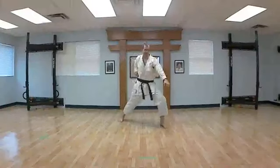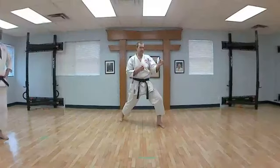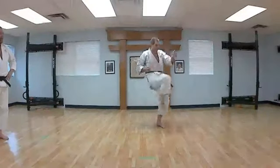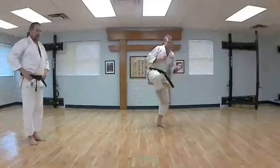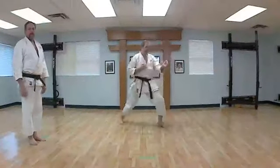Left leg forward. So, come on. Front snap, side snap, back. Ready, go. Ichi, ni, san, shi. Okay.